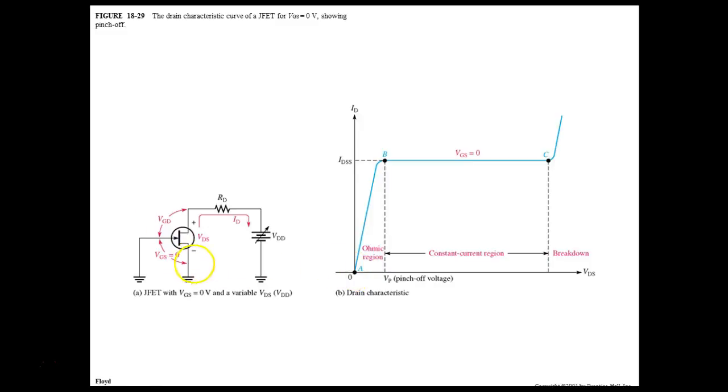So that's when our gate to source voltage gets so big that it basically closes the channel up. Then when we start coming up here and we get up above pinch-off voltage, here's our drain voltage right here. Once we get above that, my drain voltage can change, but my current doesn't change. So once we get above pinch-off voltage, the FET is being controlled by the gate to source voltage. If I don't change the gate to source voltage, so we're here using 0.